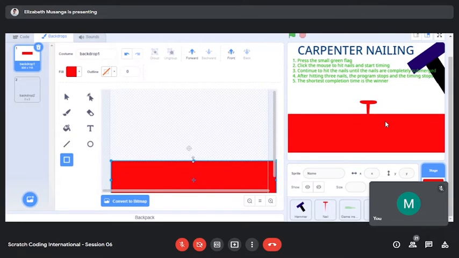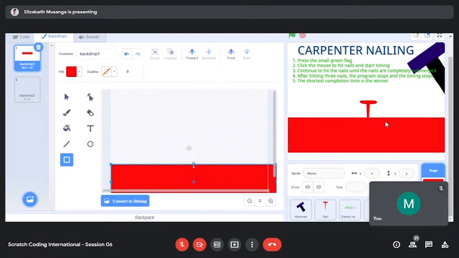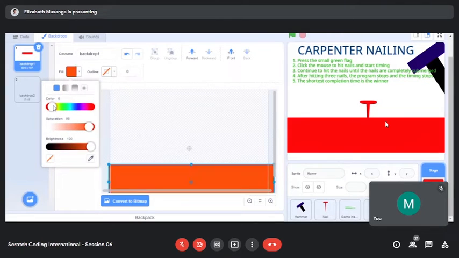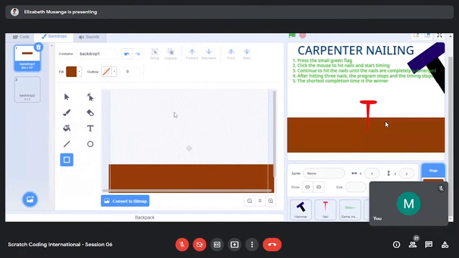Let's raise it. Yeah, that is fine, so that it doesn't disappear totally, or we don't hit the nail 2 times and it has already disappeared on the ground. So you can see that it has filled the whole place. So let's put a different color for our ground, which is brown is okay. This looks like, yes, that is okay for the ground. So that is our color now.